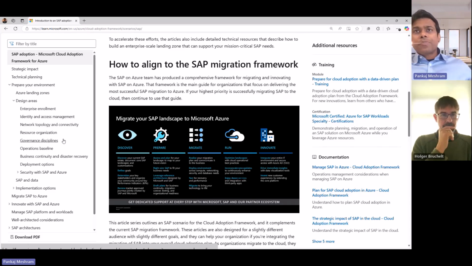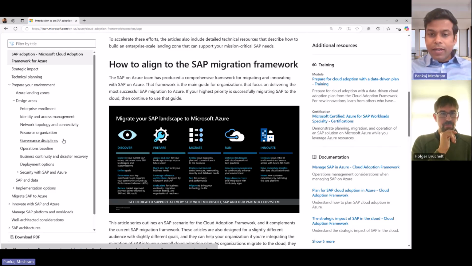And not just that, this was started a couple of years ago based on all the learnings that we had from a number of existing customer deployments. And then this has evolved over the years as well, right? Because this is not a static document. There are products and services which get retired. There are products which are renamed.